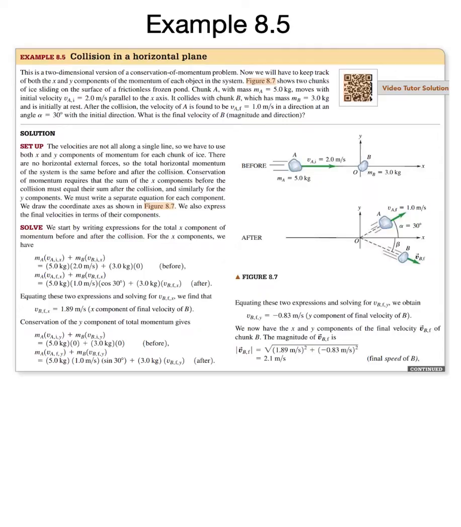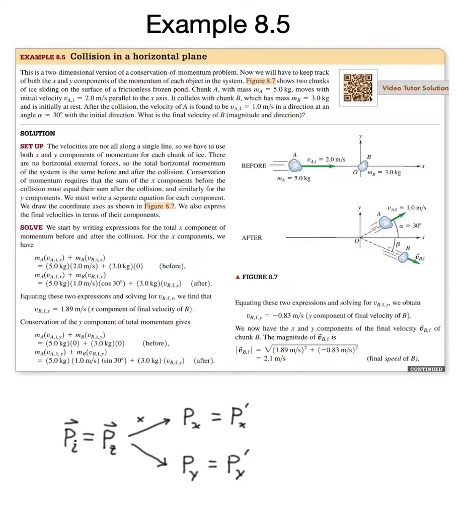Additionally, you'll have to put a coordinate system on there. So the authors have selected an x and y coordinate system, with x being the direction that mass A is originally moving and y being perpendicular to that. The reason why we're going to need to have a coordinate system is because to do conservation of momentum in two dimensions, we have to do the idea that the initial momentum equals the final momentum in both dimensions separately.